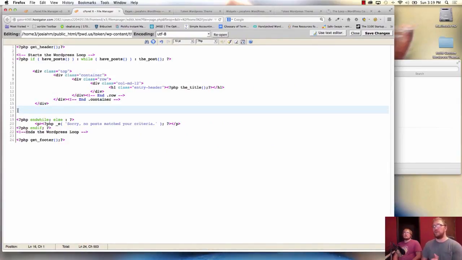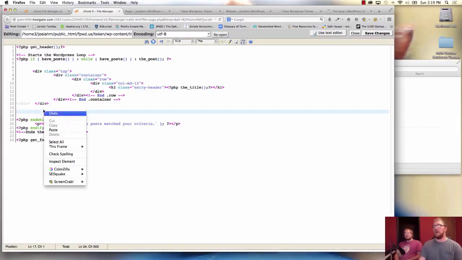I probably should have said this before now, but if you're not using the same browser I am, which is Firefox with the Firefox tools installed, this is pretty much industry standard. What most people use to inspect elements and to change things, because Firefox comes with a lot of developer tools. So use that. Otherwise, you'll have to figure out a different way to navigate around and do some of the things we do. And everything comes with its own set of developer tools too. Like I think even Safari and Chrome do as well.